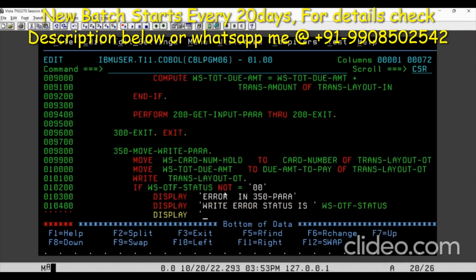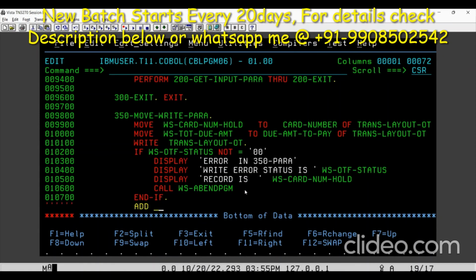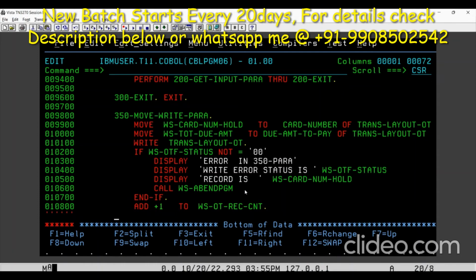This is the record that is causing the problem. The record is card number, or else I can write WS card number hold, that will tell me which record. If it is successful, guys, we will add this one to the outwrite count. So this will solve our problem for calculation as well.